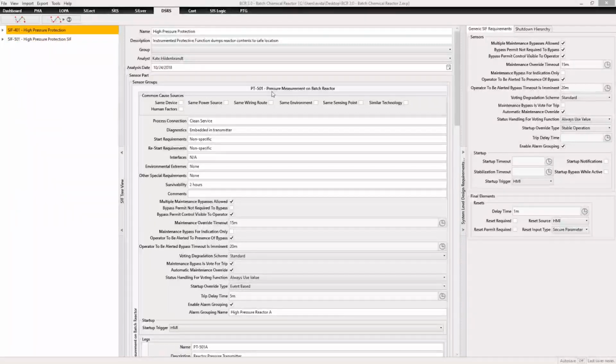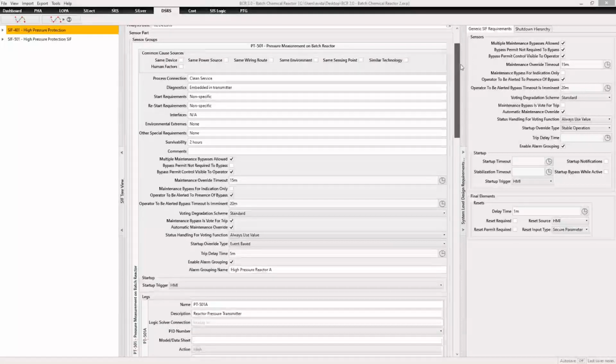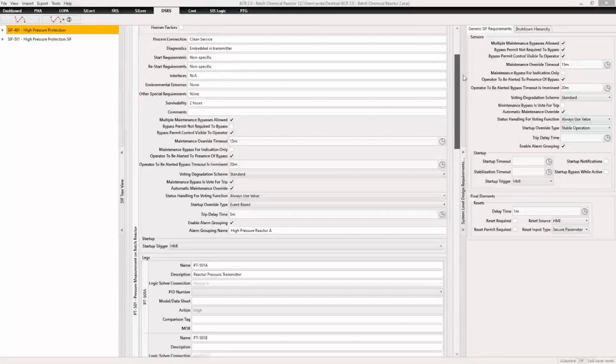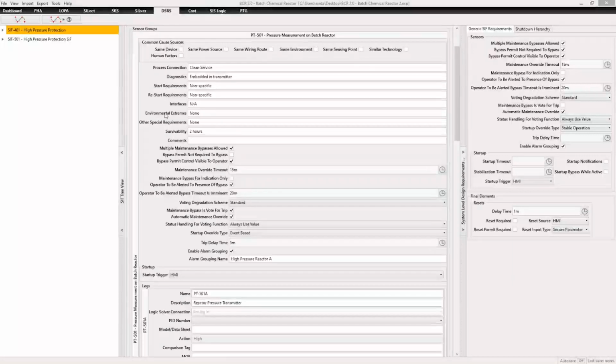And you'll be able to see here my pressure transmitter from my first SIF. Got the same tag. So obviously a similar example, but you can see that group here. And for that group, you can see all of the requirements that pertain to the sensor. The overall sensor requirements are up here.